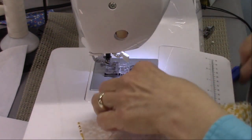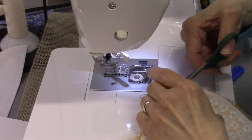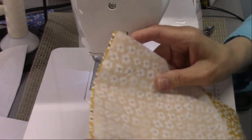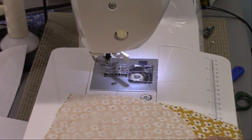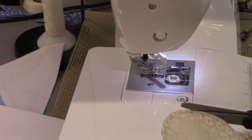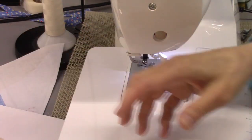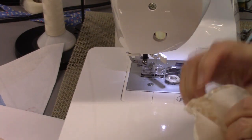Okay, now I just overstitched by a couple of stitches. And there we go. Now I'm going to cut this out close to the stitching line. Okay. Let's save that piece for another project.